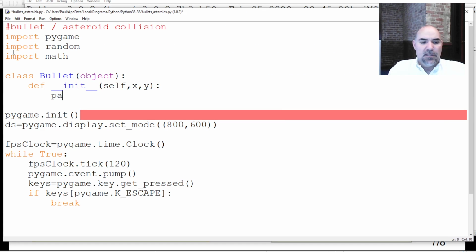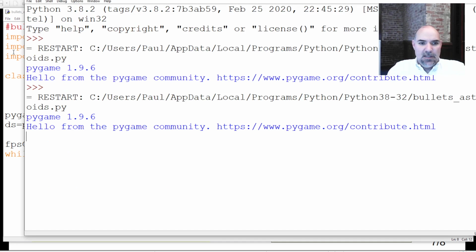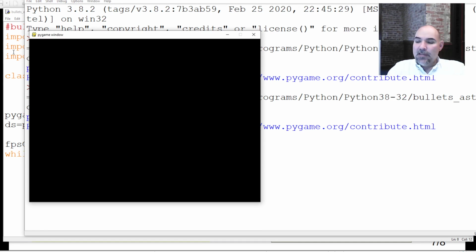Oops, hold on one second. Let's make sure that works. I want to make sure that's now limiting that. We can't tell the difference now. That's limiting that to running at 120 hertz, so 120 frames per second.